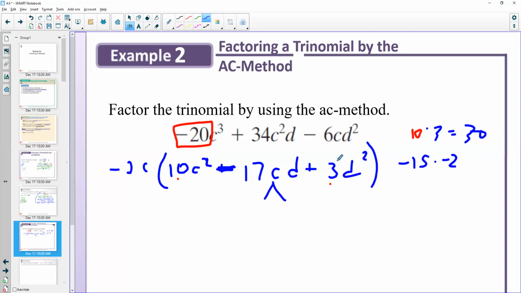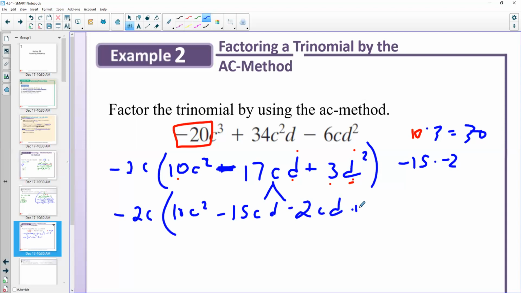Here's the thing. I know at some point you might be looking at this and go like, there's a D squared down there. What's that doing? When you see a second letter like this, and it's just added on here and squared at the end, it's basically like a hitchhiker. You just take it along for the ride. Not that you should be picking up hitchhikers. Just public service announcement. In this case, though, it's like a little parasite that comes along, okay? So I'm going to keep this 10C squared and the -2C out front. I'm going to rewrite my 17CD as -15CD minus 2CD. And then I have the plus 3D squared.